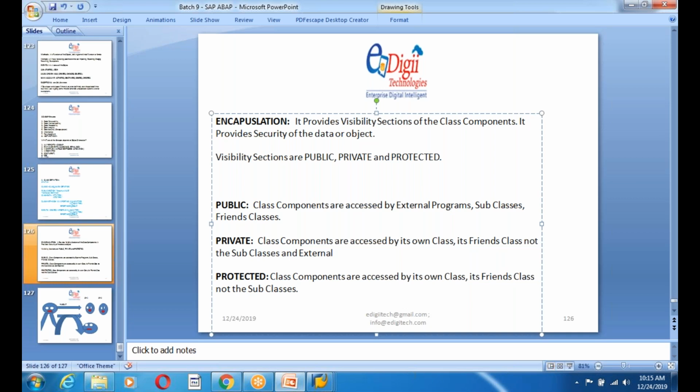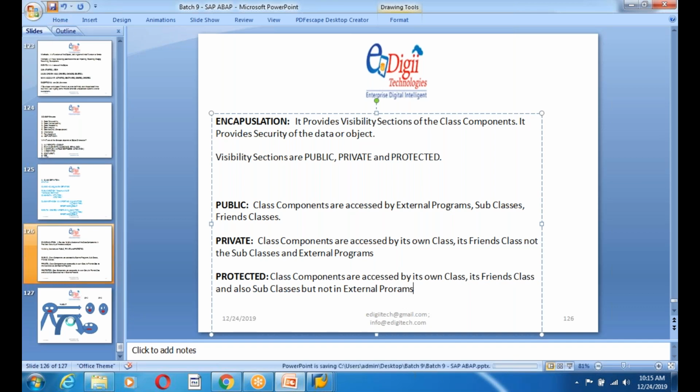And protected can be accessed by its own class and its friends class and also subclasses, but not in the external programs case.